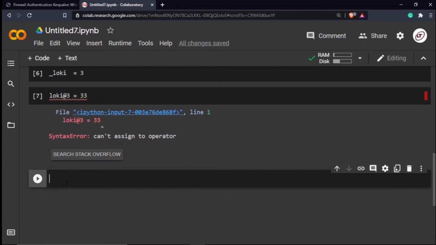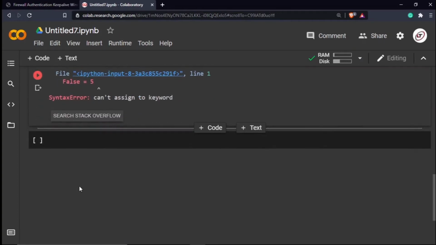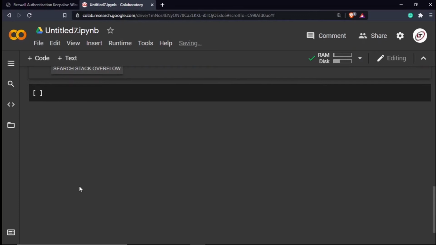And say True is a Python reserved keyword, and Colab shows the reserved keyword in blue color, as you can see when I type False, it turns blue. And you cannot assign something like 5 to the Python reserved keyword False. Okay, and these are some rules. Make sure the name you gave does not start with a number, should not contain any special characters, and should not be any of the reserved keywords of Python.